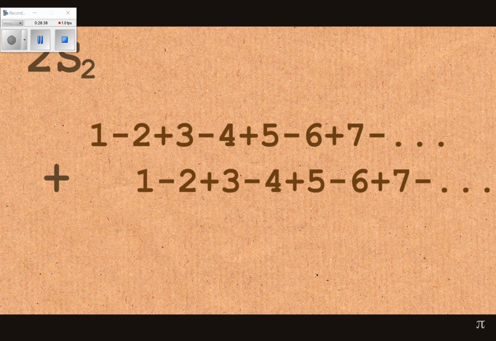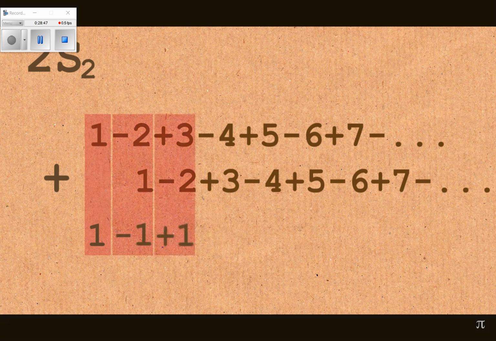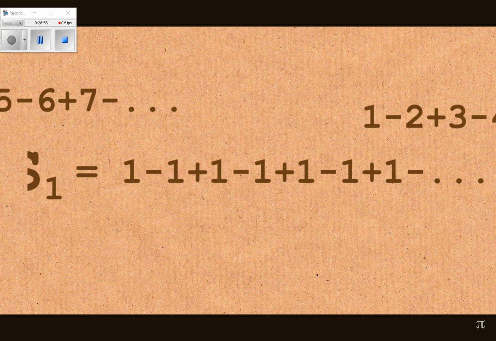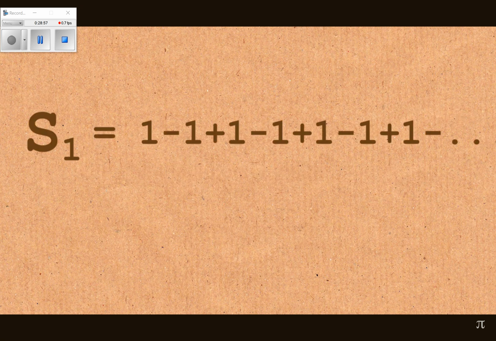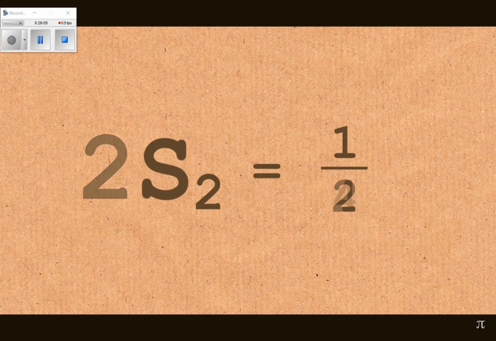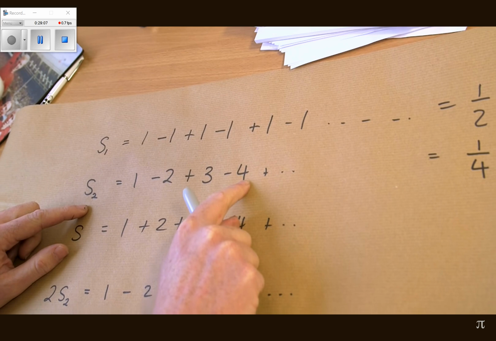So now you see what you get. You take this one and this and this, and I get 1. So 1 plus nothing is 1. Minus 2 plus 1 is minus 1. 3 minus 2 is 1. Minus 4 plus 3 is minus 1. And so on, I'm going to keep getting this pattern. So hang on a minute, I've just got back to the sum that I started with, which I know the answer to. So half. Therefore I know this sum now. Divide through by 2 and I get a quarter. So now I know that this second sum, where the signs alternate, is a quarter.